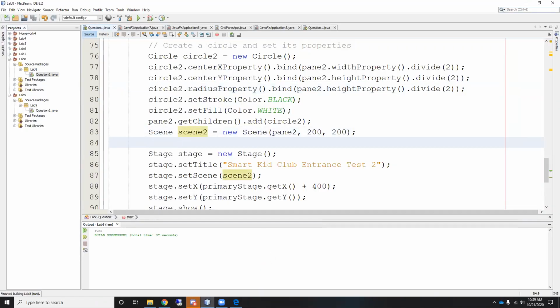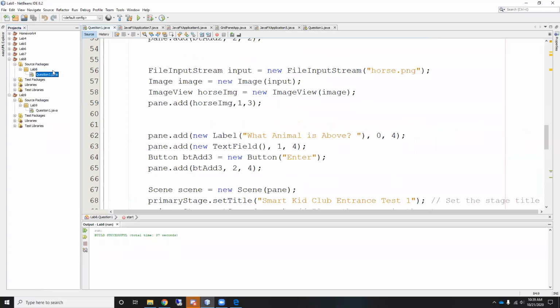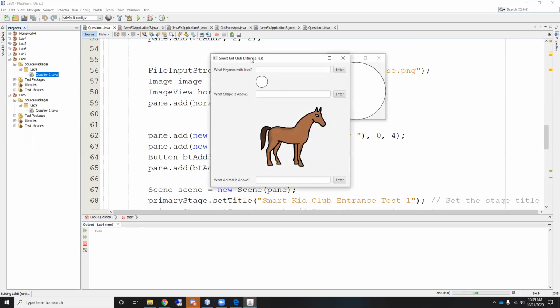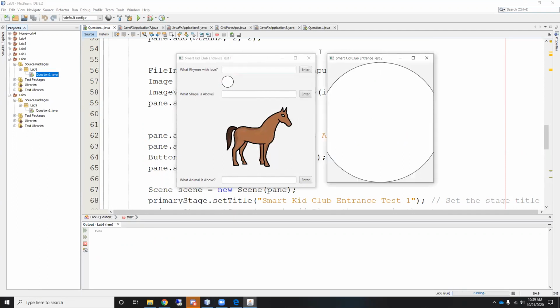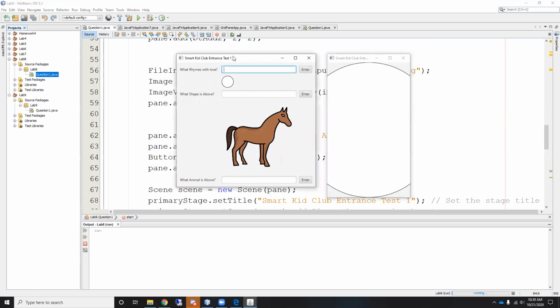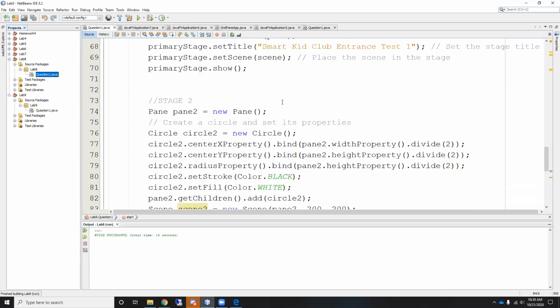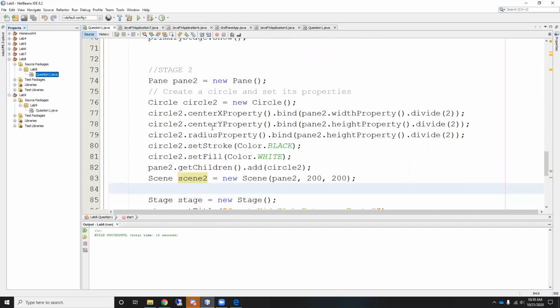I'll be posting this code so you guys can take the entrance exam to the Smart Kid Club if you want. But since we did it to the height, it actually doesn't do it. So I wonder, could we? Well, yeah, it just fits it to the height. If you added one for the width, then it would fit the width. Yeah, I think that's cool. All good, right? Today's session is very productive.